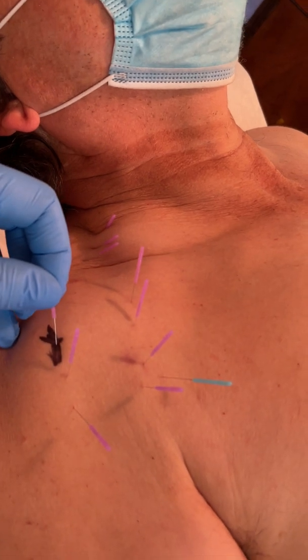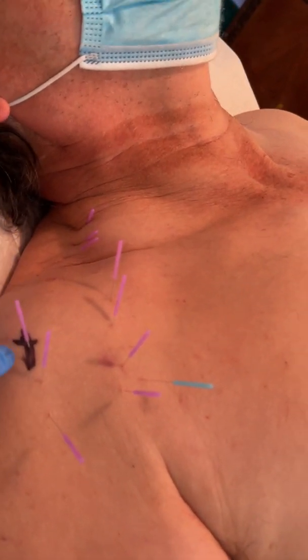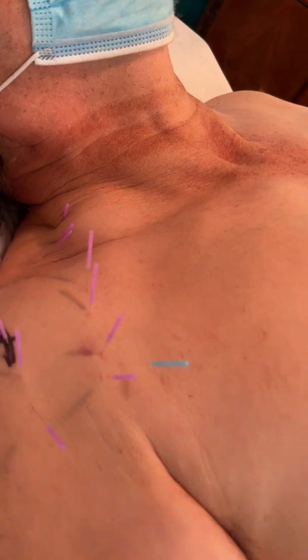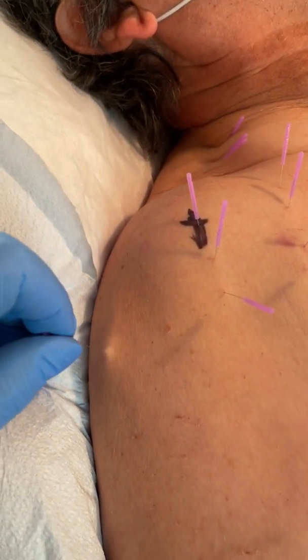And now we're on the long head of the biceps, and that black mark is where he was identifying the pain when he was standing in the other room. And so now we're done with that as well. And then other muscles that I like to get in this case, I did something on the deltoid here, which is pretty strong in his case.